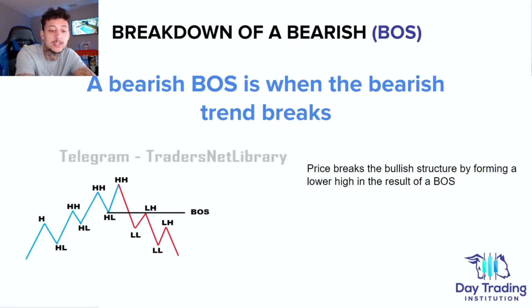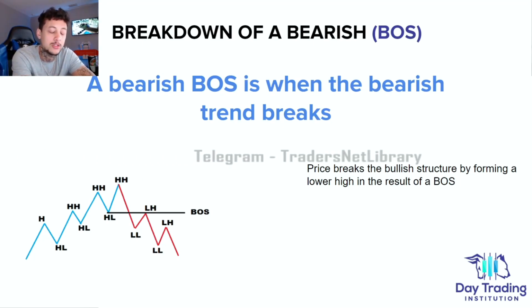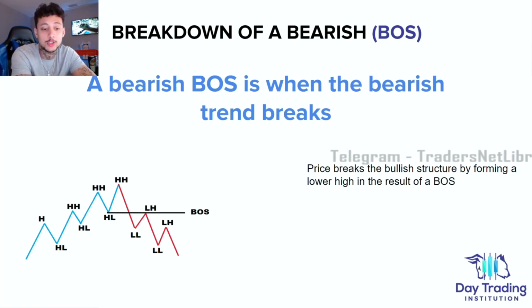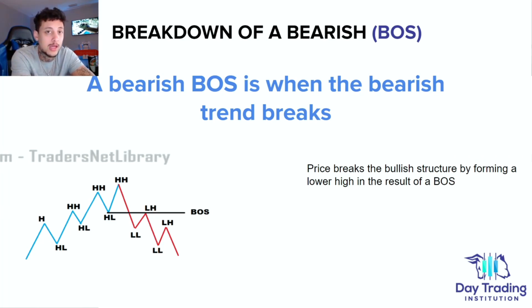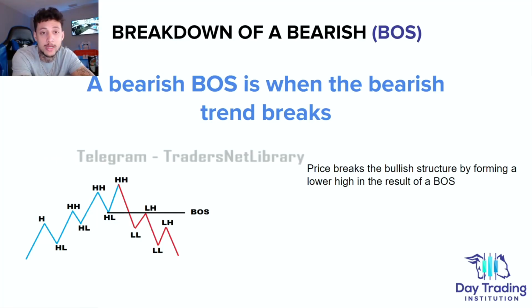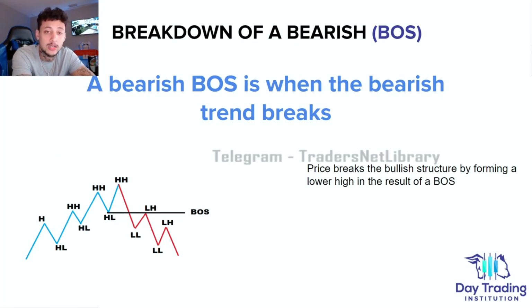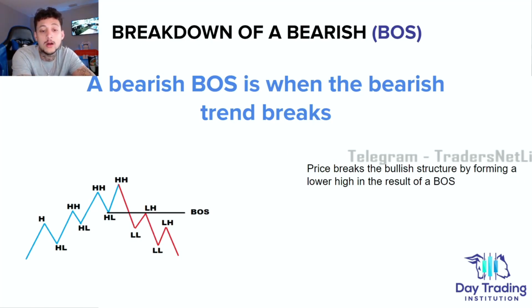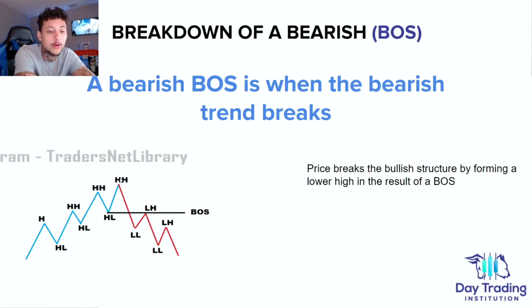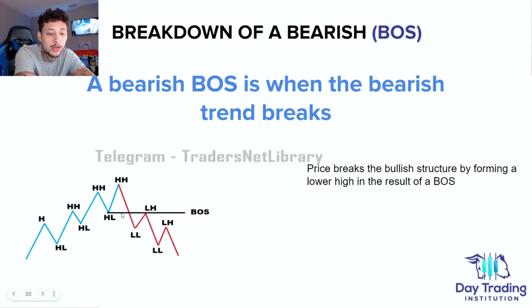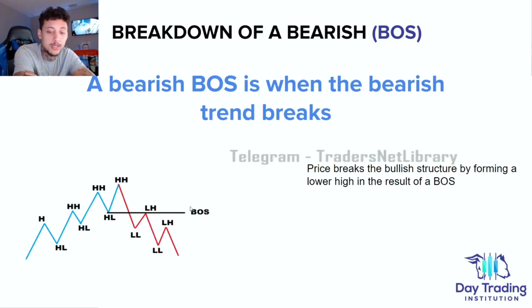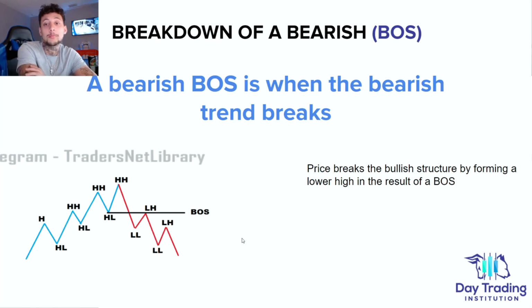Same thing for when price is in a bearish structure. The only structure that will maintain a bearish structure is going to be a lower high and lower low. If price makes a higher high in a bearish market condition, then the trend is no longer valid. So in this situation here, price made a higher high, a higher low, a higher high, then a lower low. This break right here of the higher low is going to be the break of structure. Now notice after that, price made a lower high, lower low, then a lower high. That is going to be considered the break of structure.